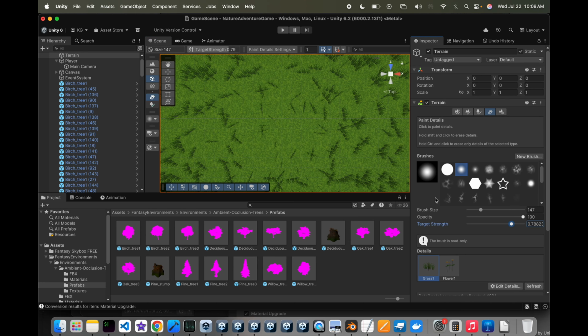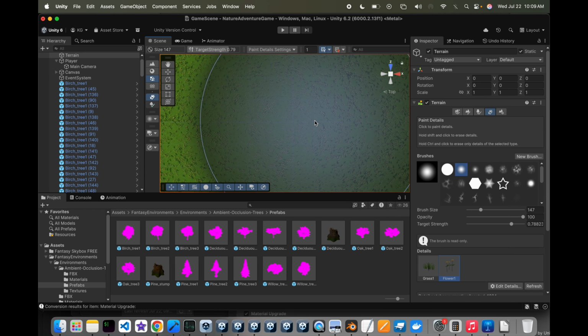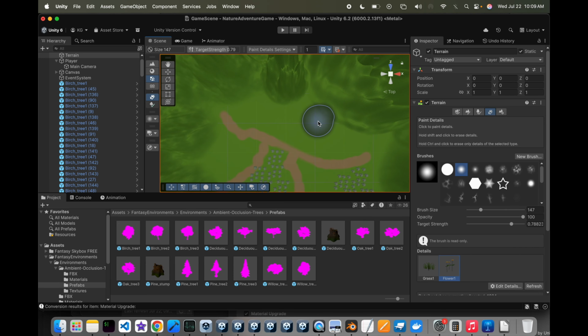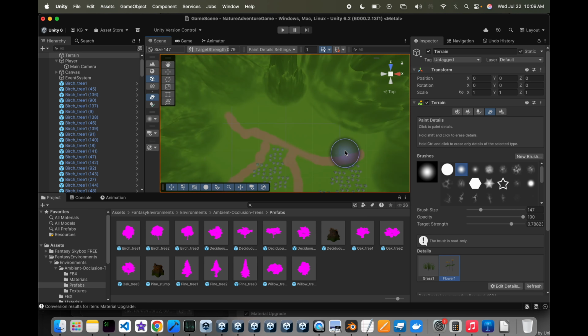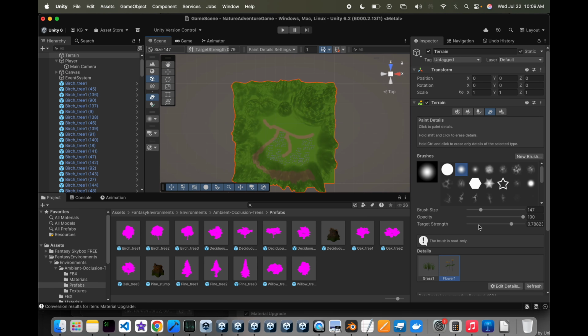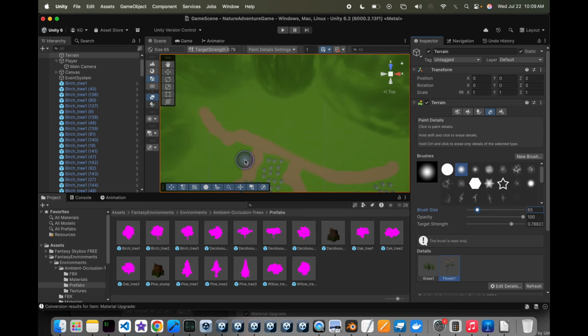You should make the target strength a bit lower. And flower, add. But actually, we don't even need that there because that's a lake, you know. Nothing there. So in all of this area, you're just gonna pack some flowers down. You're gonna make the brush size way lower so that there's gonna be small patches only.